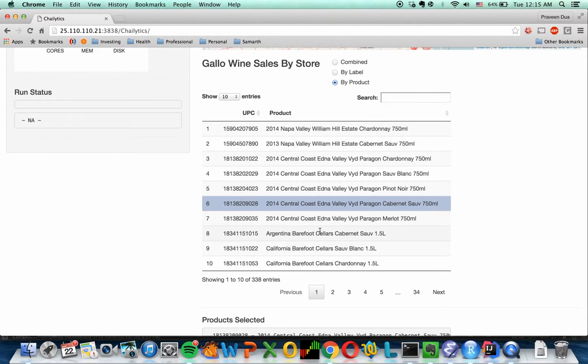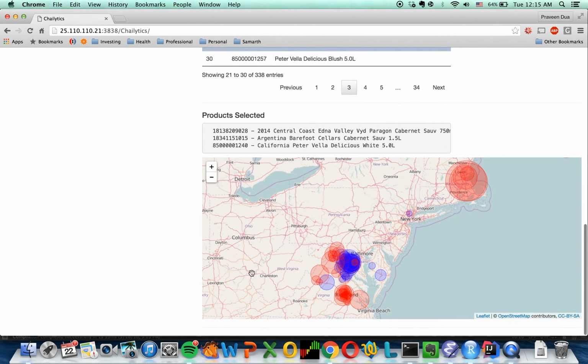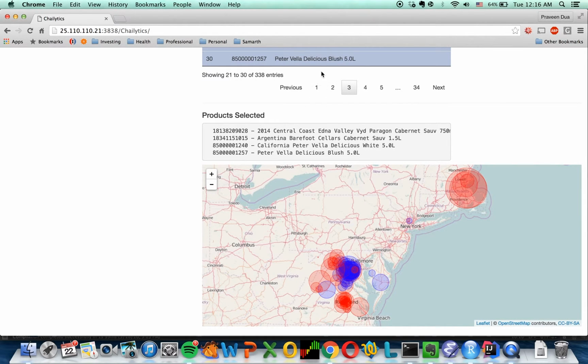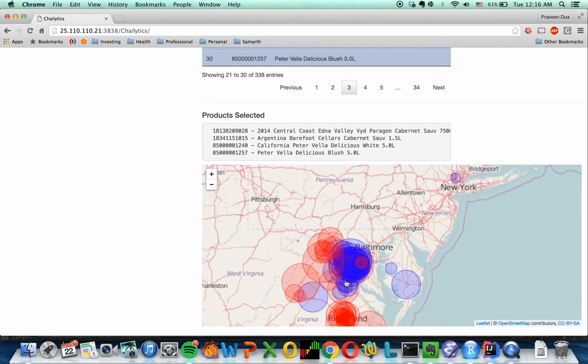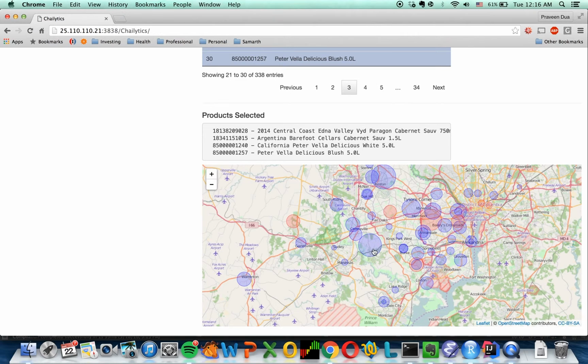One can select any combination of these, and you would notice the graph here updates live on the fly with the combination of products selected. You can zoom in, look at any of these, and this is the total sale of the combination of these products in that store.